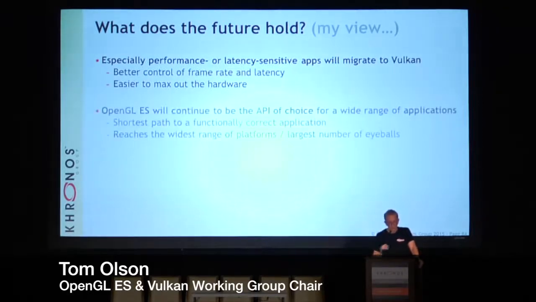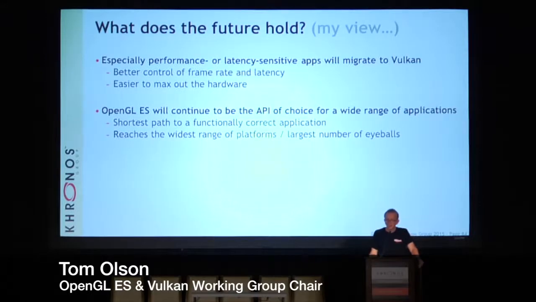So that's a class of apps. There's going to be another very large class of apps, maybe more in terms of numbers, for which OpenGL ES will still be the easiest way to get it working. If your view for the application you're writing is that, once it is functionally correct and rendering the right images, I'm almost done. You know, I have to do my testing and I have to do cross-platform testing, sorry about that. But I don't have to spend half of my development time trying to get the hitches out and trying to get the frame rate up. For those apps, write them in ES. It'll be faster. You'll get it done quicker.